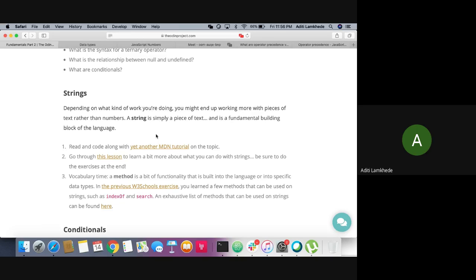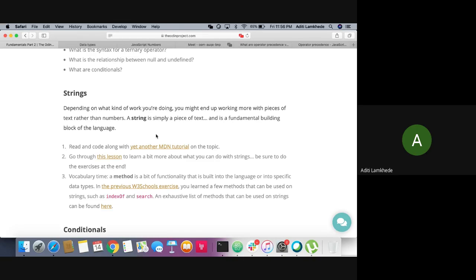So something like, if you write var str name equal to name, and you forgot to put quotes around name, then it will think that name is also a variable. That's why if you're trying to declare a string, it has to be inside matching quotes.